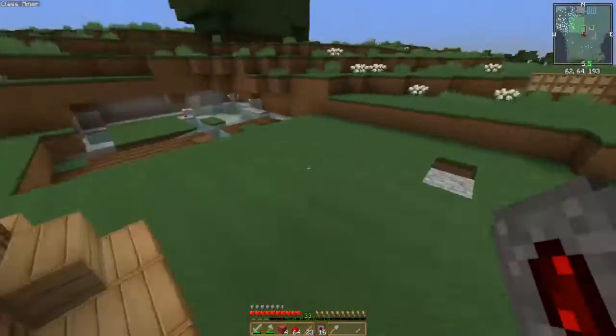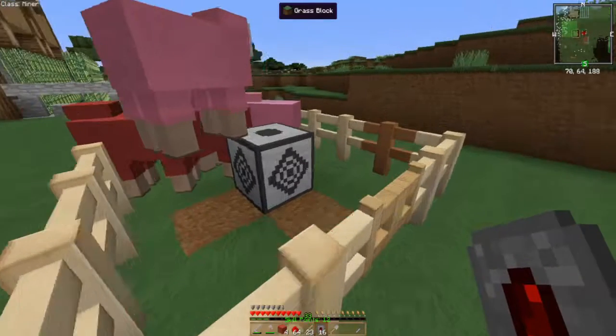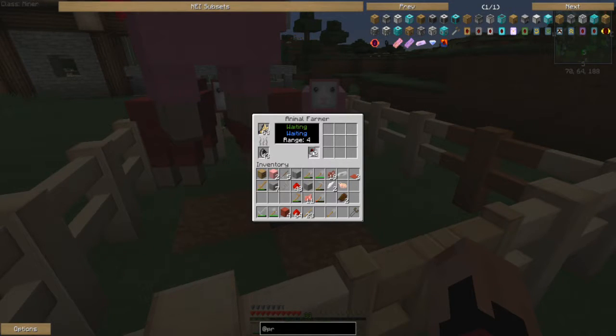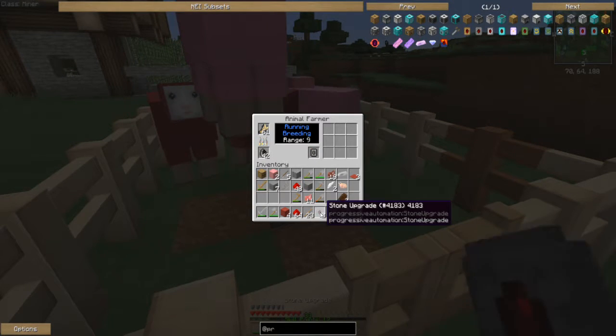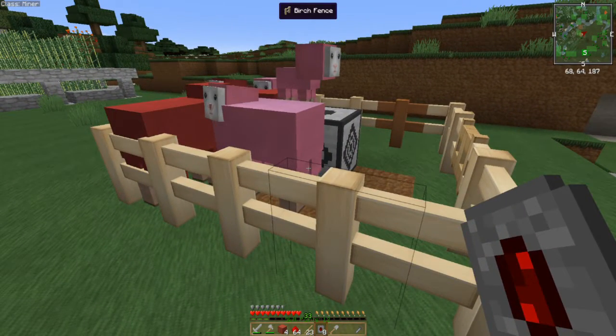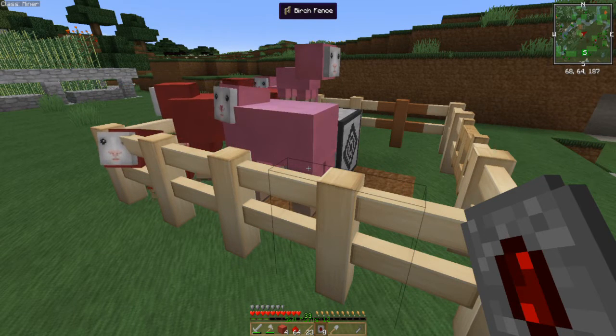Alright, then we're gonna put all of this... 1, 2, 3, 4, 5, 6, 7, 8. And 9. There you go. So now it does a 9x9 range. Bam! Babies galore. Awesome.